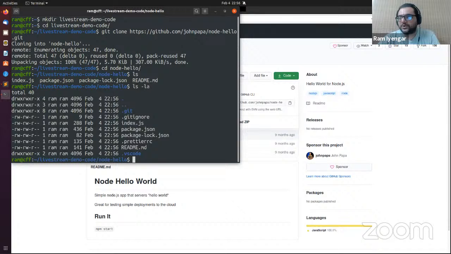So what I'm going to do is use pack to build a container. The command is pack build.